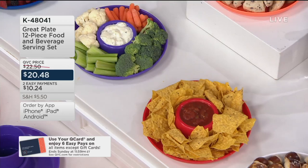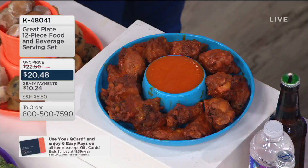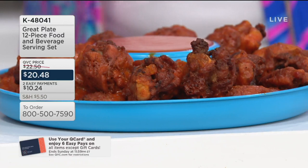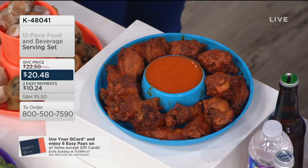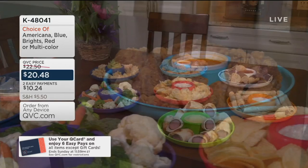It's microwave-safe, as we talked about. I put some wings and sauce in the microwave and didn't have to worry about it being hot at all. I'll sometimes do soup in the center. This is great for a party but also for everyday use — my husband and I eat dinner watching TV. We have a tufted ottoman and can't put a beverage on it, but with this plate your beverage stays right with you.